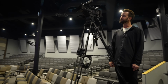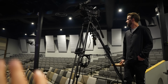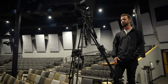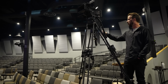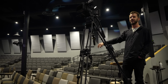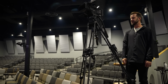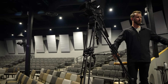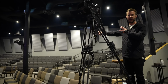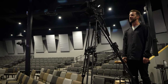And you've got one follow cam operator, and then just one that's up there stationary, right? Like a wide angle? Yeah, so we've moved these around a couple times. This used to be more on the left side of the room. Now it's on the right, and I've always wanted that second one to be stationary and mounted up higher and off to the side, because we used to have two platforms. Now we're just down to one, which I really like the simplicity of. It cleans up the room a little bit, and it allows for that to be super consistent as a fallback angle if we need to. So one camera operator on Sunday mornings, and they do a great job.